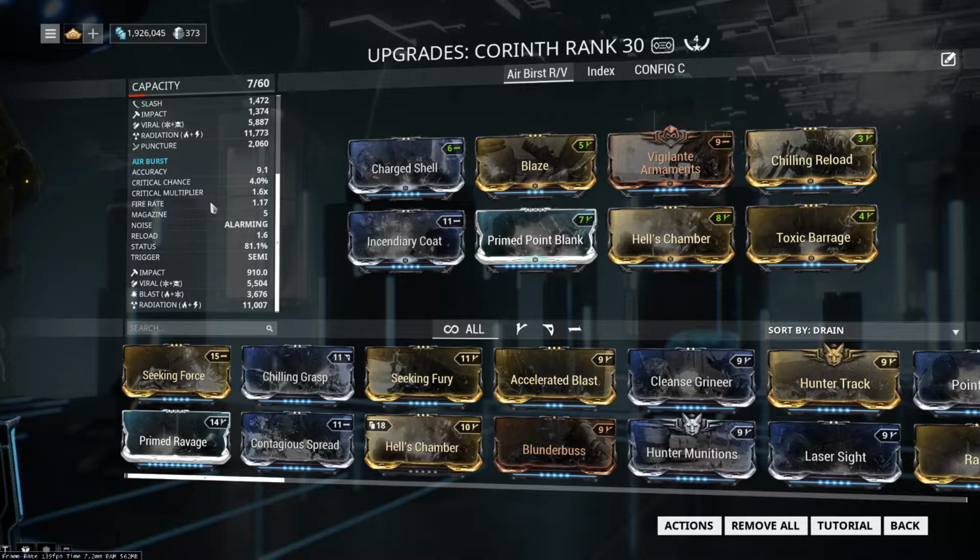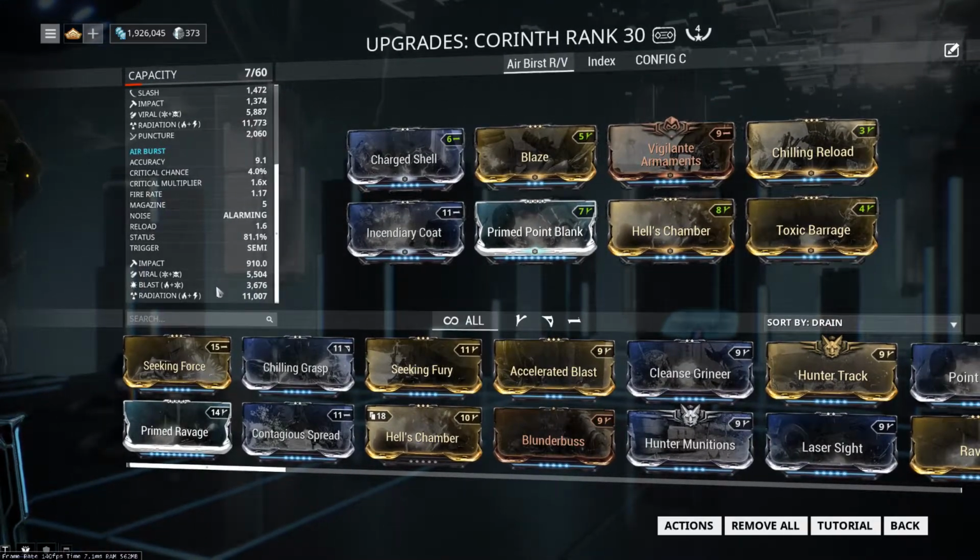So the airburst is great because you innately get blast damage. That means that when you fire it and it hits something and the radius is extremely large, it will go ahead and ragdoll them to the ground, and they are hard CC'd at that point. And you could use this in multiple different ways.